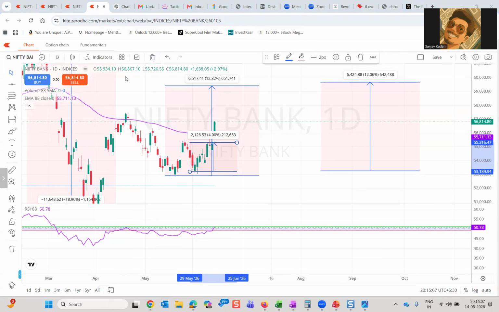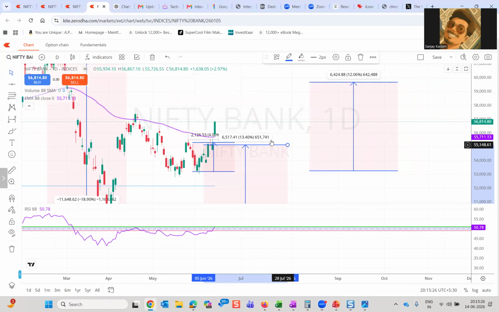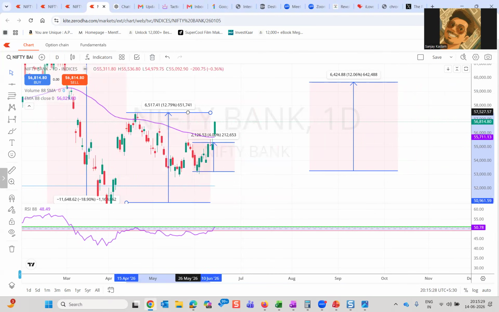We have to reach 57,500 first, and then it can reverse. That is what she meant. Okay, Aparna madam is saying upside equal high can go. Equal high is 57,500. Up to here. Okay, that is plan A. 57,500, that is plan A.